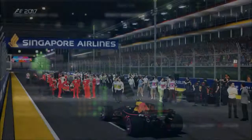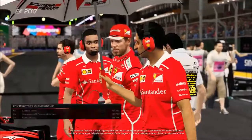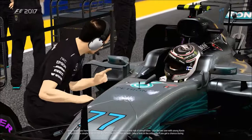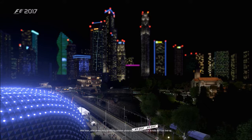Anthony Davidson is alongside me in the commentary box this evening. Big race, this one — a real test of endurance. I can't stress just how difficult these conditions can be, especially when you consider it's the longest race on the calendar in terms of time. It's also one of those races where you have to remember to keep drinking or there's a real risk of dehydration, just like we saw with Kevin Magnussen a couple of years ago. Take a look at the onboards — the movement in the suspension and chassis is just incredible, and it's lots of hard work to wrestle the car around a lap here.